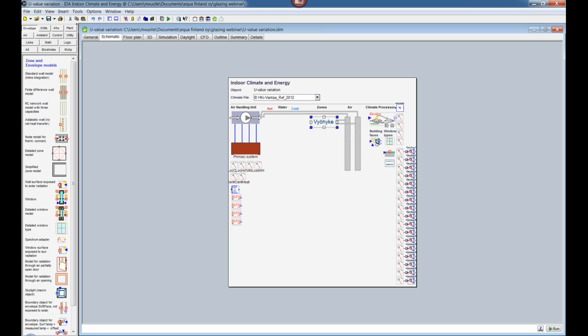And this will be much improved once we get spectral calculation and spectral data from the glass suppliers. This is something that we have already shown as an early beta in our Power User Day. It will be published, I guess, in 4.8. That's at least right now, it's on our list. Okay, thank you very much.